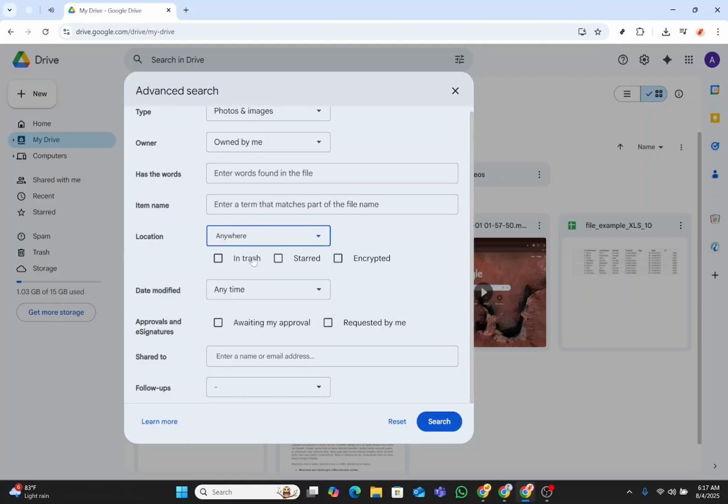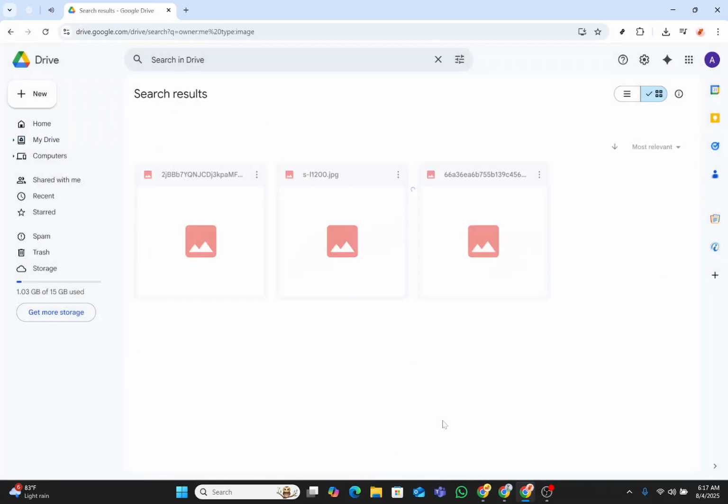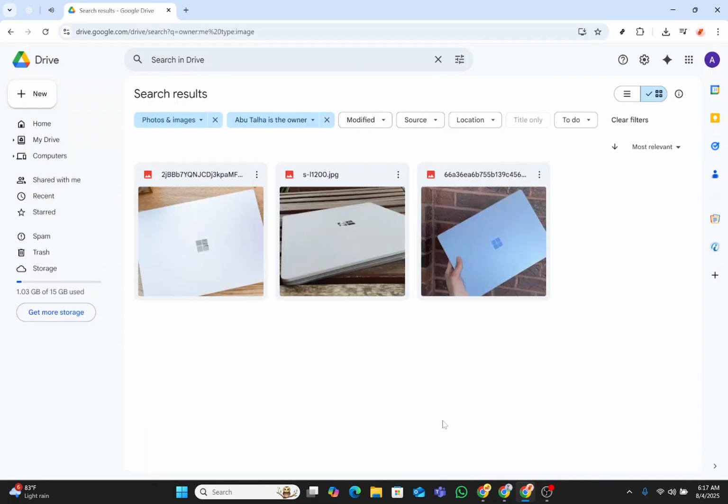Following that, you have Location. Interestingly, orphaned files are not located in any specific folder. Therefore, adapting the location search will assist you in finding anything out of the ordinary that's not showing up in its expected place. Another helpful filter is Shared To. Here, you might want to look at files shared with you. Sometimes, a deleted folder removes clear access to these shared files, turning them into orphans.